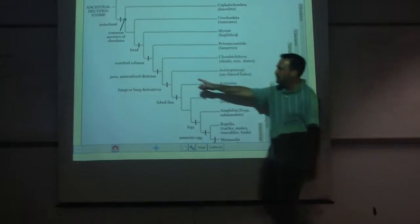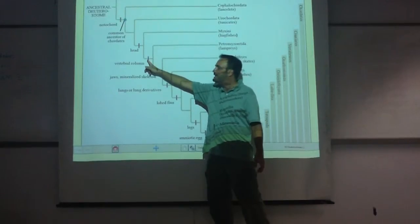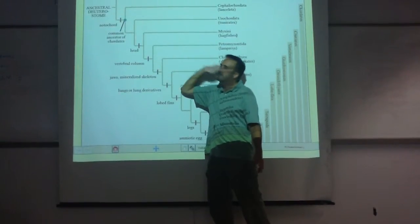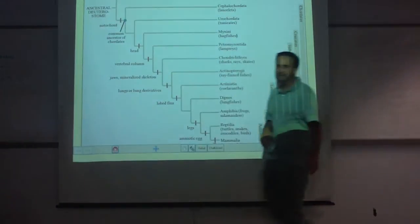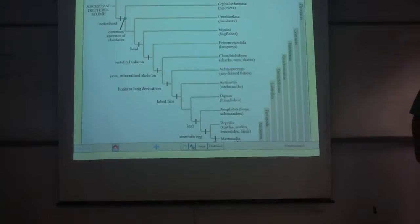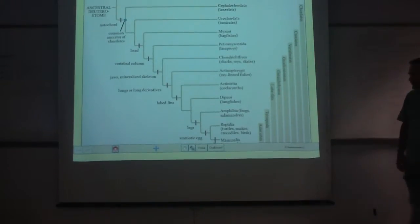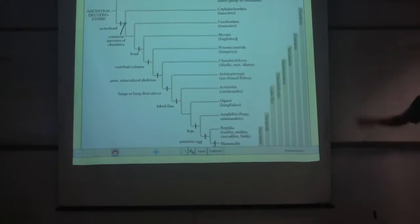It's a character that presumably evolved on the branch leading to the last common ancestor of that group. But not having a vertebral column, that's going to be way back at the base of all animals. That would have been the ancestral condition for all animals. So all the animals that share that ancestral condition do not constitute a monophyletic group. Okay, so are you kind of gathering the idea?